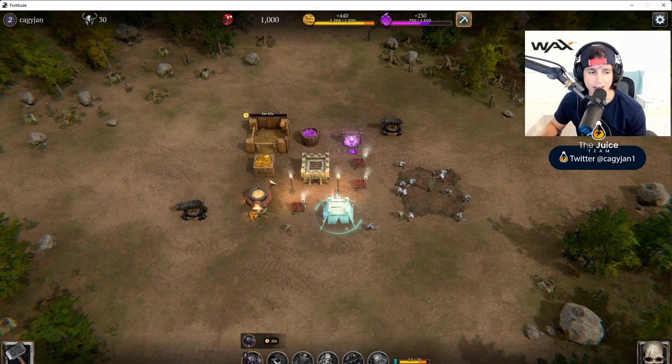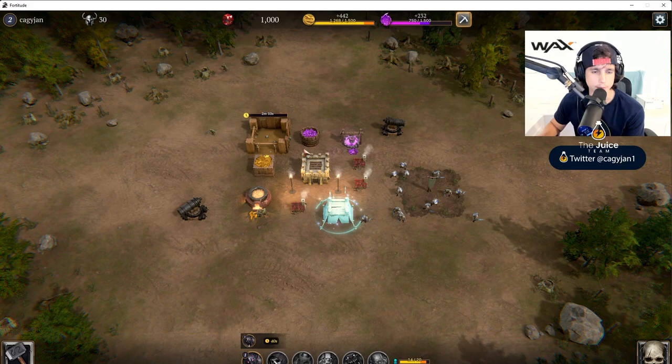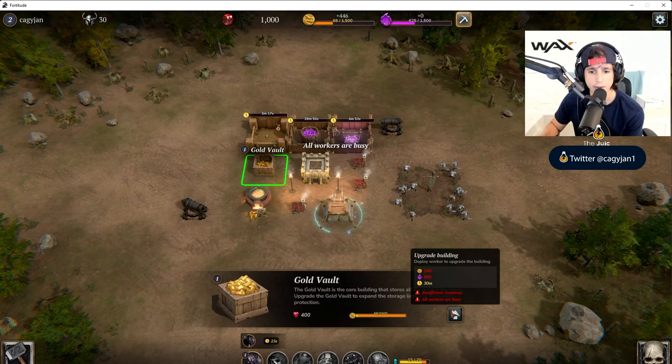I'm enjoying myself. So let's wait for this to finish, not upgrading, but building. And then we're going to go. Actually, we can go ahead and upgrade all of these right away. Just put everything to upgrade. Like, why not, you know? Boom. Oh, I'm gonna need 240 gold and 800 mana. And that's something I do not have.